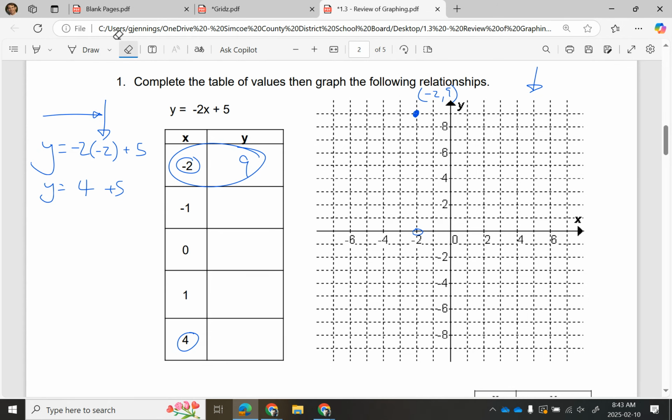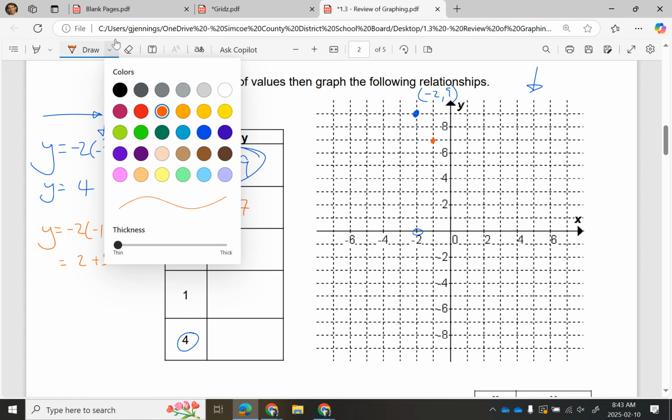And then, here's a little trick. One thing that we could do, and I'll do this here and then I'll show you the trick in a second, is just go ahead and write out the equation again. Minus 2 times, this time, minus 1. Put in minus 1 for x, and add 5. So then we get minus 2 times minus 1 is 2, plus 5, and 2 plus 5 is 7 every day of the week. So we go ahead and find minus 1 and 7 and put that on the graph.